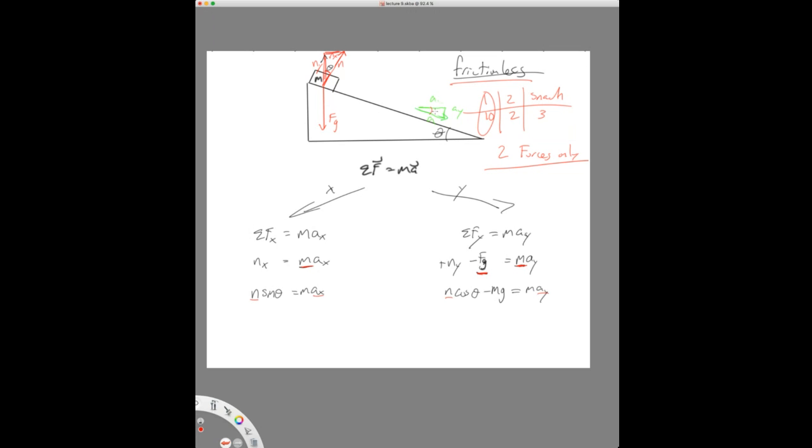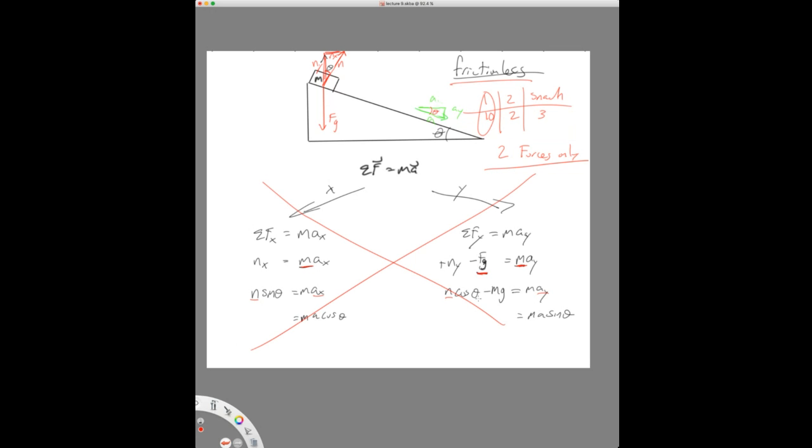And here, we have an angle theta as well, so I can call the ax, I can call that a cosine of theta, and over here, m times a sine of theta. And if I do all of that, I've got it down to 2 equations with 2 unknowns. But we don't want to do this. This is way too hard. That's way too much work, okay? Because there's an easy trick.